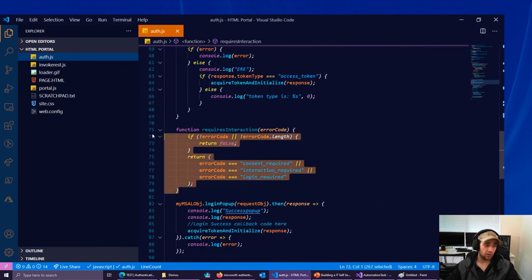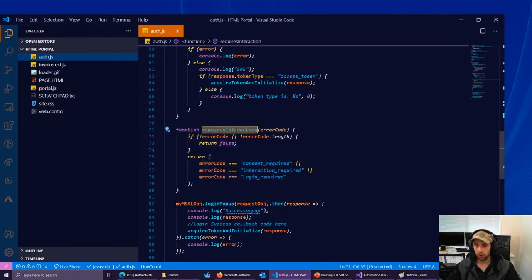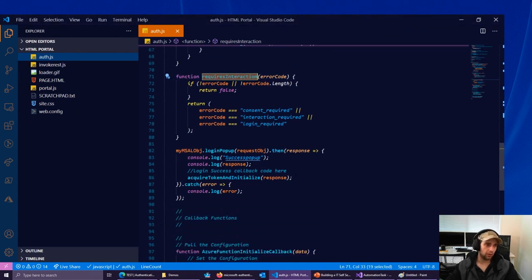This basically is for if user interaction is required. This is more focused on IE. I didn't really need to use it with Firefox, but if you're using IE and it requires interaction for whatever reason, you kind of need to cater for that.